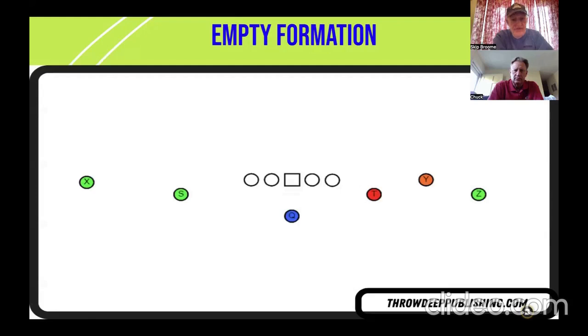All right. I've seen this a lot more in high school, and this is what we really see here. Yeah, this is a nightmare for five-man mechanics. So again, this is where I'm telling my wings, look, I need help with the X receiver and the Z receiver, because these guys are the ones that really bother me in this situation. These guys can cause havoc, especially if you've got this inside guy coming out and blocking, and the ball crosses the line.